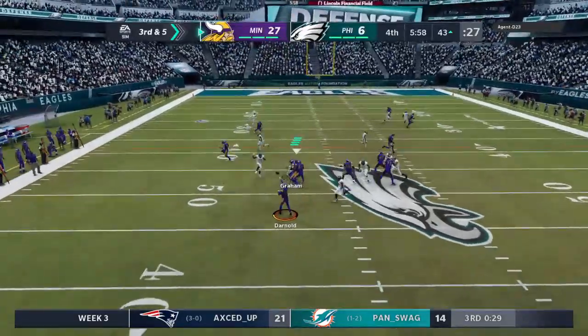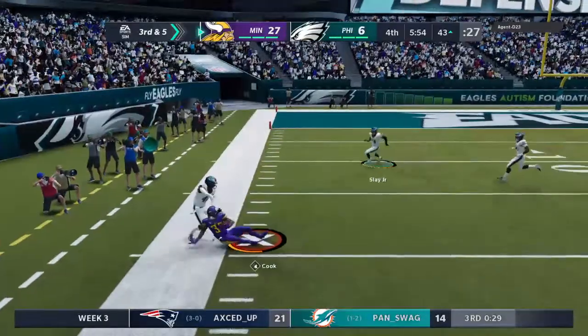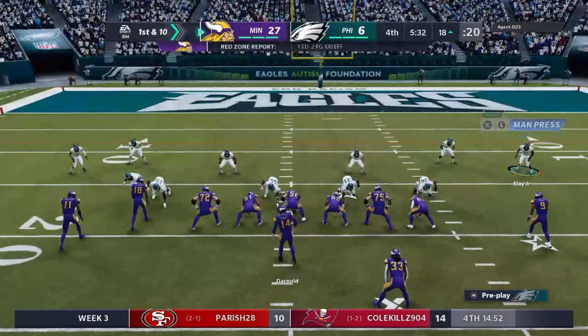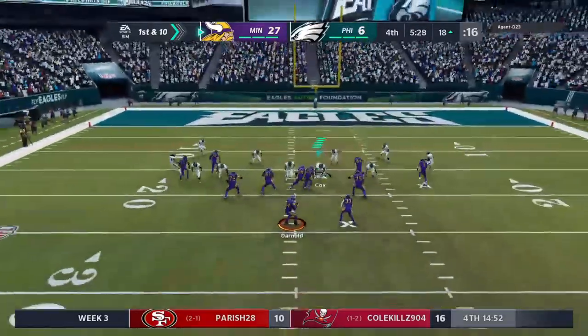From the gun on 3rd down, here's Darnold. That'll be complete to Cook. And they'll wind up getting this one all the way down inside the 20. Excellent play there on 3rd down. Give them 25 yards. Minnesota.